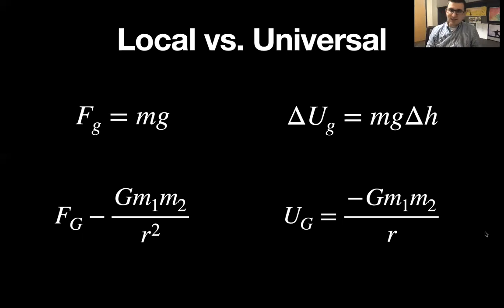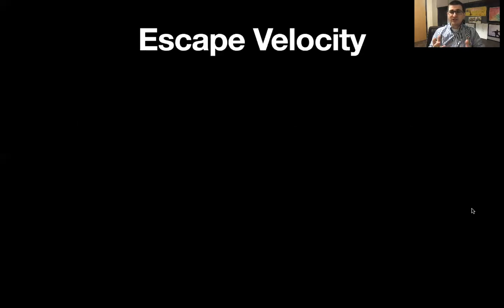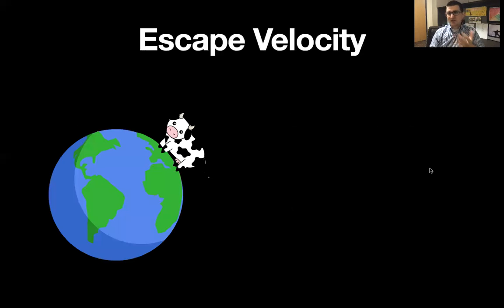Okay, so last thing before we wrap up the video is I want to do an application of this formula, which is escape velocity. So what is escape velocity? Well, let's say that we have a cow on the planet, and we want to launch the cow into space with some initial speed, such that the cow will escape the gravitational pull of the planet Earth and be out in the middle of space, far away from the gravitational pull of the planet Earth. So it basically needs to be infinitely far away, where the force approaches 0 asymptotically.